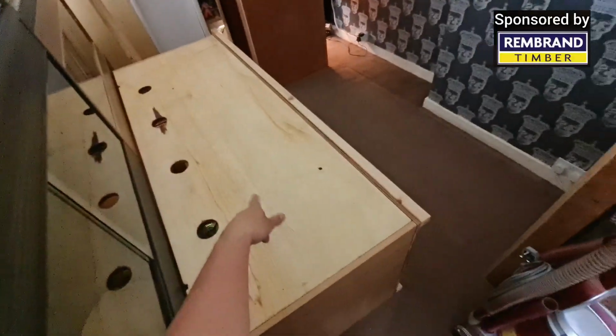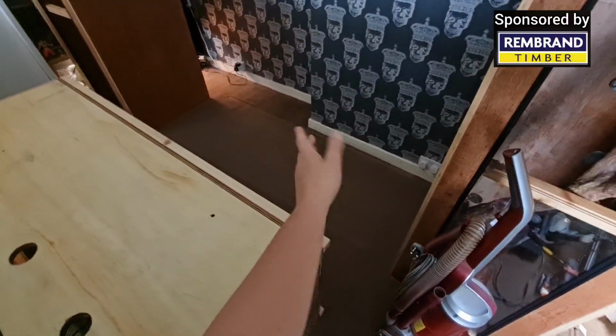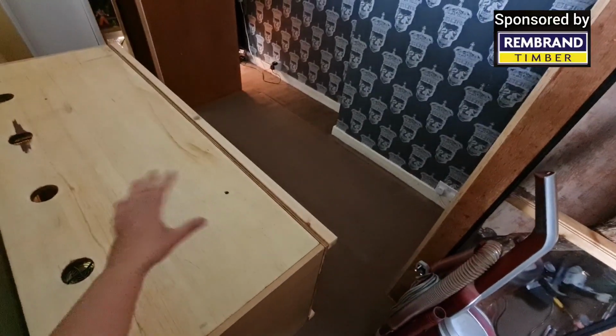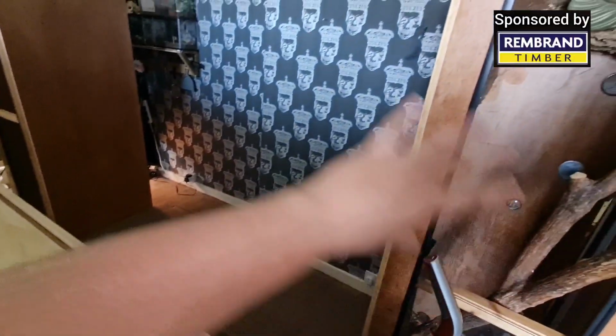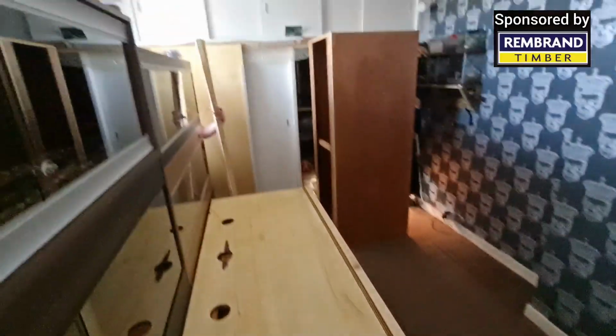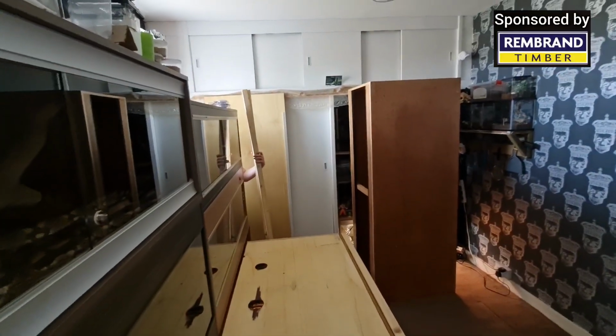So this is how it's going. Now we're going to roll that back over on its back, slide it in place, and then we can get all the electronics in it, bolt the roof on it and stuff like that, and then pull these back over on top. Kirsten's hiding in the corner there so she's not in shot.